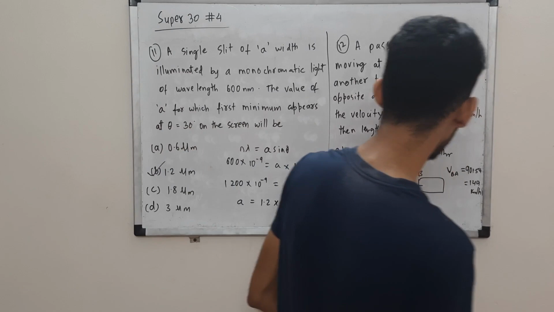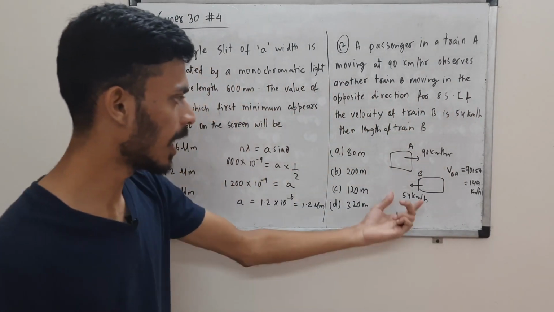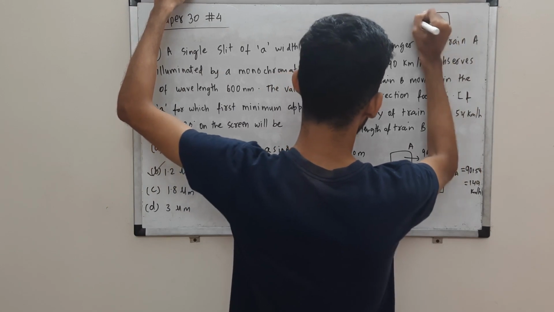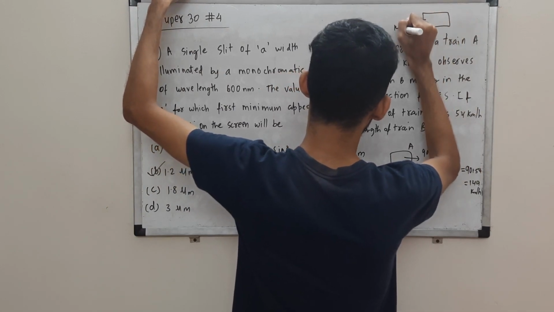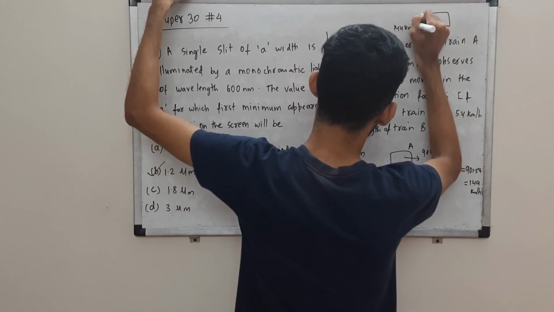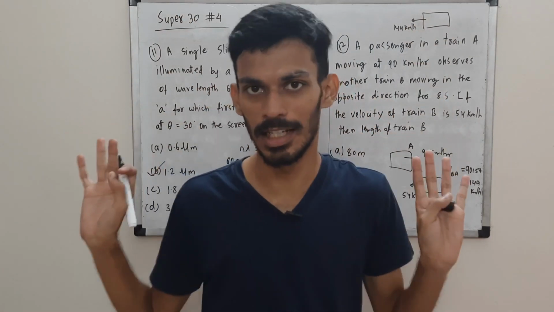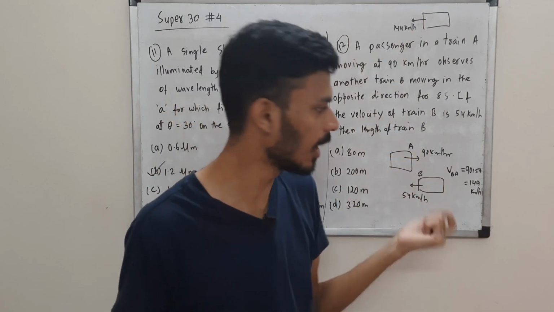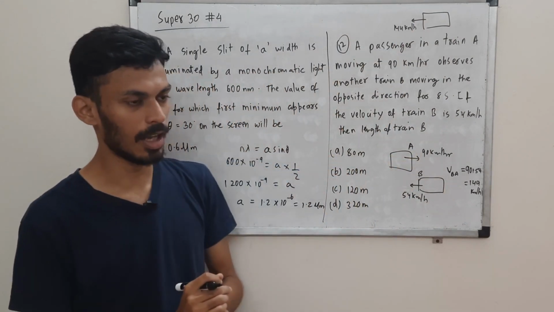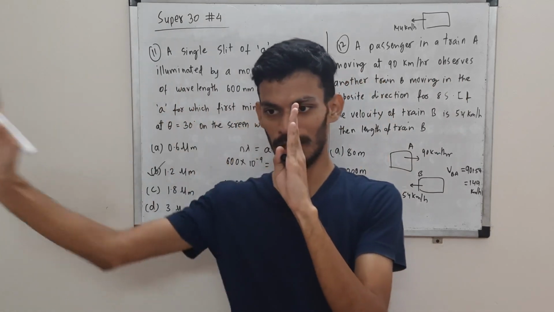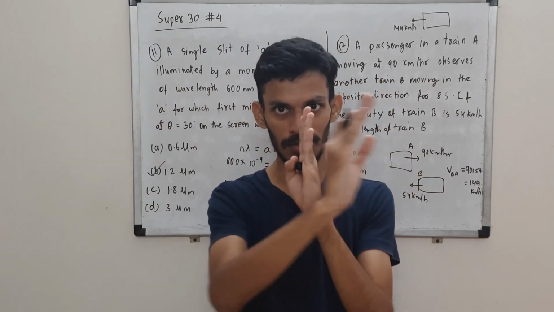Now what is the next thing? We have broken this into a system where train B is moving with this velocity, which is 144 kilometers per hour, and we are watching from train A. Train A is now stationary, because we have given its velocity to the other train. Now we are watching for 8 seconds. So it is taking 8 seconds for train B to pass in front of our eyes.